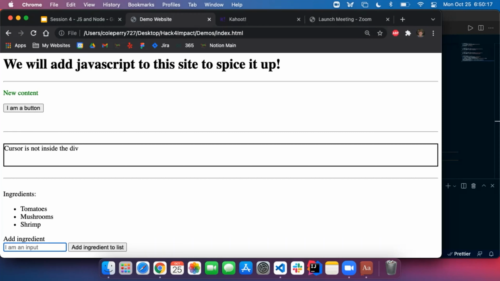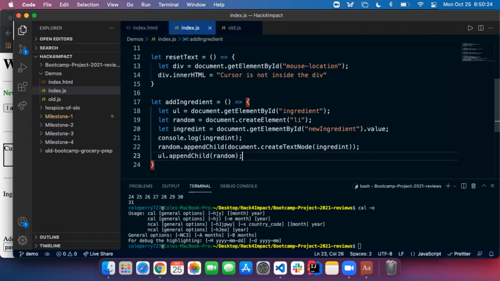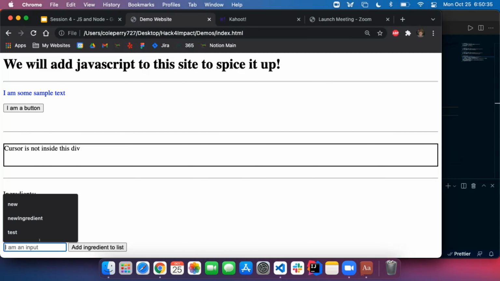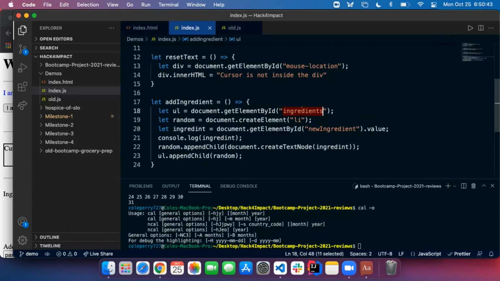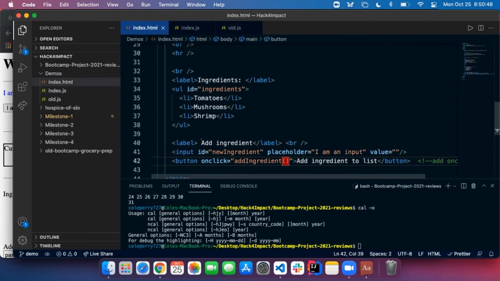So let's say what goes well with tomatoes, mushrooms, and soup. Pasta. You can go. Oh, I broke it. Anybody see my bug? That was an idea. The top of the ingredients, I think. This one? Yeah. Good catch. So now it'll add to the list. That's one good catch: you want to actually name your ID stuff something that's going to be relevant and helpful. So I guess ingredients was actually a pretty good name. I just must have mistyped or forgot.